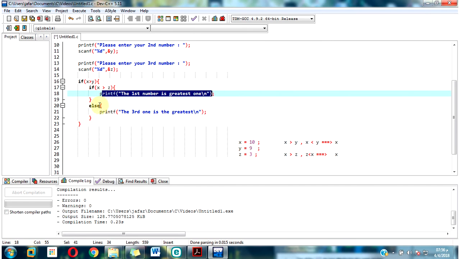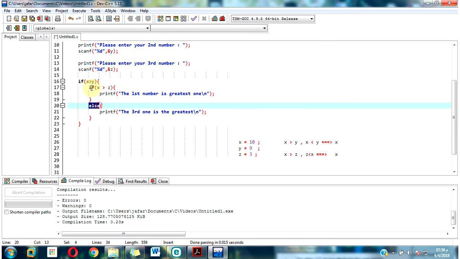If not, notice that this else is for this. So if this is not right, we will go immediately to check if x is greater than z. If it's not right, that means z is greater than x. So you will get z here, right?